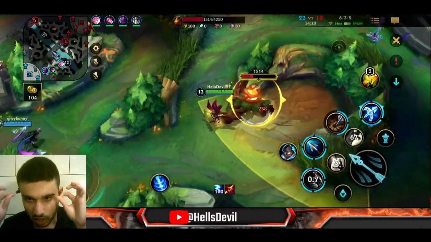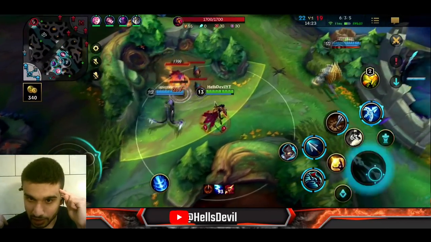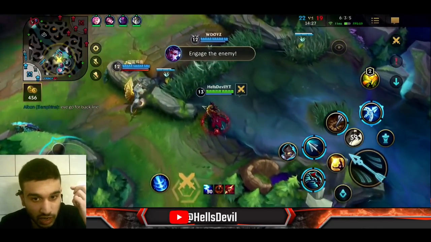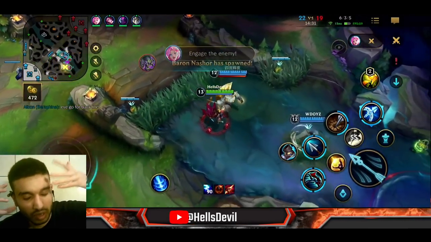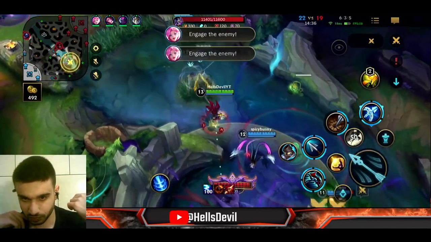Vayne is really, really hard to pull off, like really hard. So you really need a game plan. Think what you need to do. Maybe you need to stun a certain enemy, like maybe the enemy Evelynn, for example. What I'm trying to say is you really need a plan and to execute your plan.